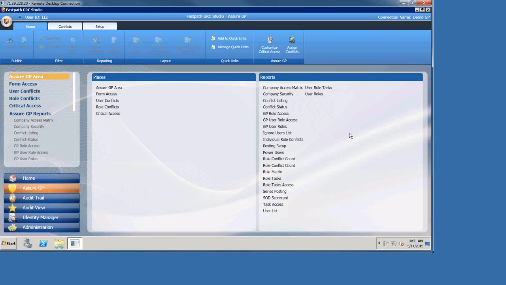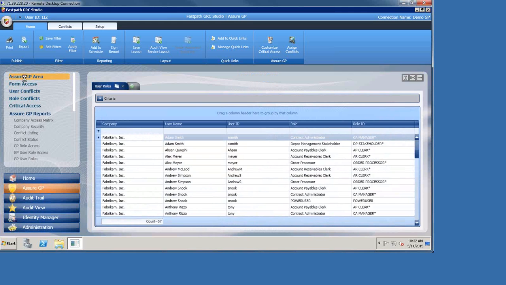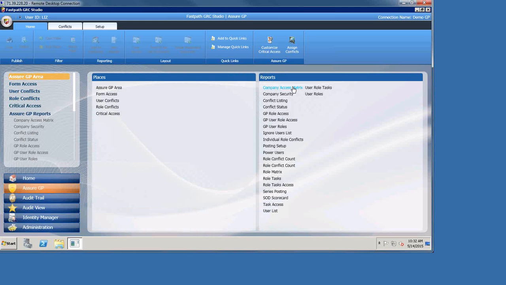You can do that. So here I can see the users and the roles that they've been granted in Dynamics GP. I can see the company access matrix, so what companies users should have access to. I can see what the roles actually are giving access to, what tasks are part of roles, etc. So I have all of that information. Who's set up as a power user? This is really important, because power users do not show up on security reports. So you want to keep track of who's set up as a power user. You want to limit that power user functionality in GP actually, okay? So we give you that.